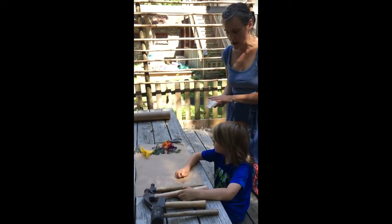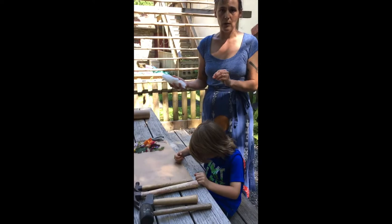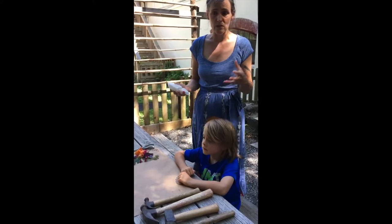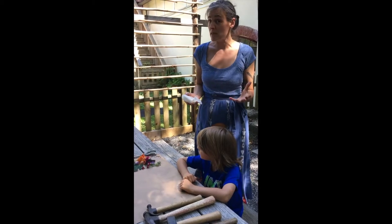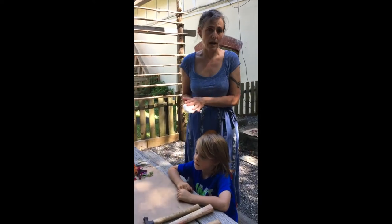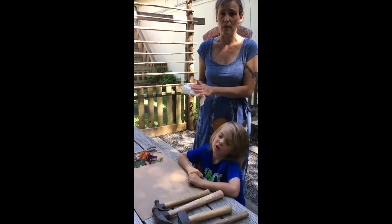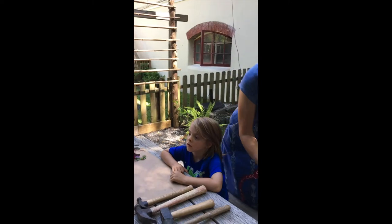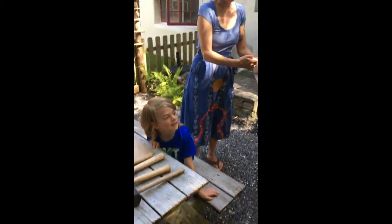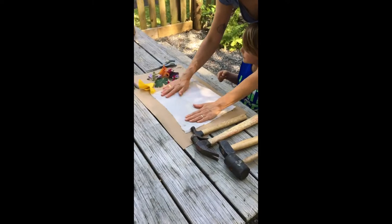Because we're going to be using fabric, we need to prepare the fabric before we do the Hapazome. The pigment from the flowers actually sticks to the fabric. What I'm going to use for that is the same stuff you use to soak your t-shirt in before you tie-dye — it's called Soda Ash. So if you've started your t-shirt, you can just throw in some extra fabric. You can even do Hapazome on a t-shirt if you want. Just rinse it around in the bucket and squeeze out all the excess water as much as you can.